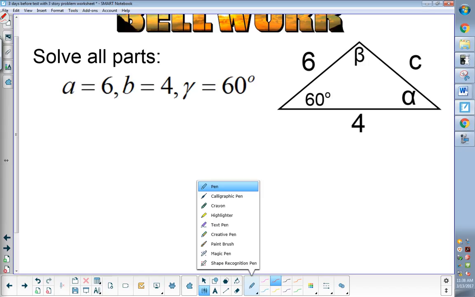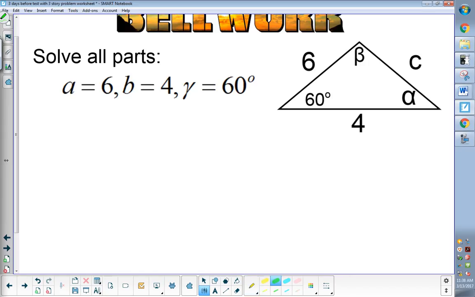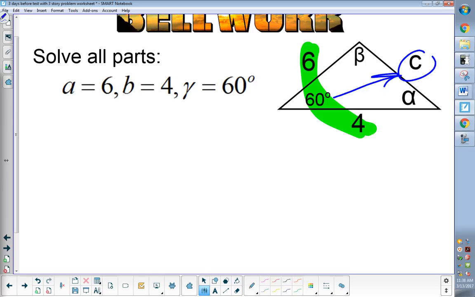Okay, remember on Friday we talked about knowing a corner. So I know these three things. I know that corner right there. That is a side angle side triangle. If we know a corner, we can use those three things together to Street Fighter across and solve for the other thing. Solve for C. Use those three, boom, solve across the other one. Everybody good to there?